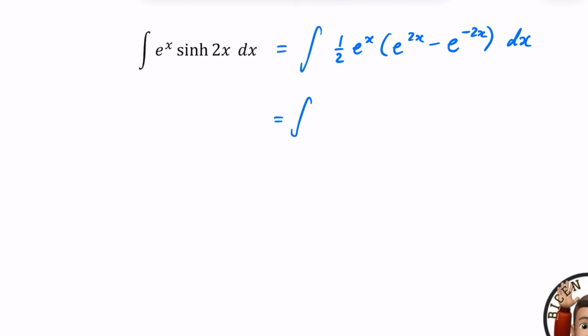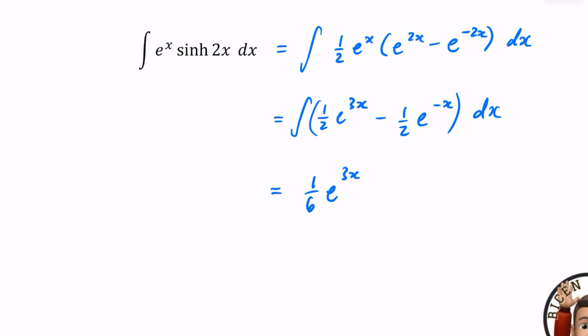It's just some really typical kind of exponential functions. So when we expand the brackets, we get a half e to the 3x, and then we get a minus a half e to the minus x dx. And so this is still going to be an e to the 3x, but because of this extra 3, I have to counter that, so that instead of it being a half, it becomes a sixth. A sixth times 3 is a half.